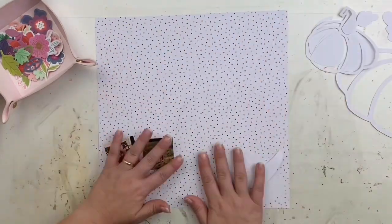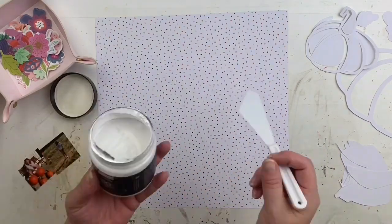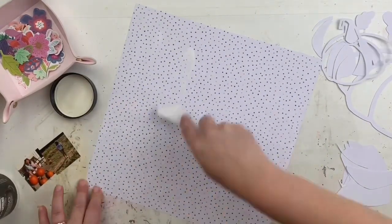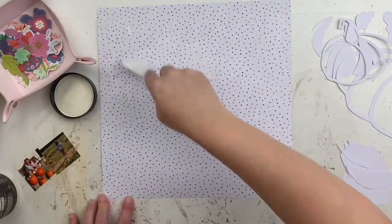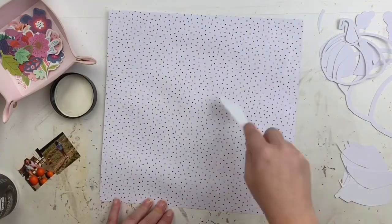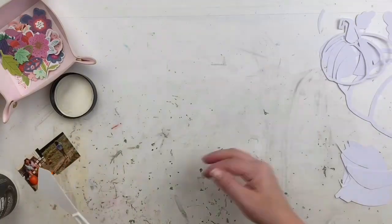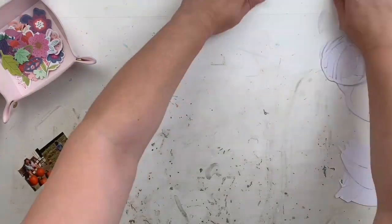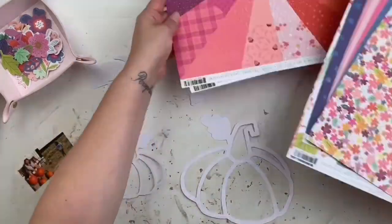I am working with the main kit for October, and it is filled with Paige Evans' Truly Grateful. I'm starting out with one of the pattern papers and applying some clear gesso because I knew I wanted to add some mixed media, although I wasn't quite sure what yet. I first started with that so it could dry while I put my little pumpkins together.